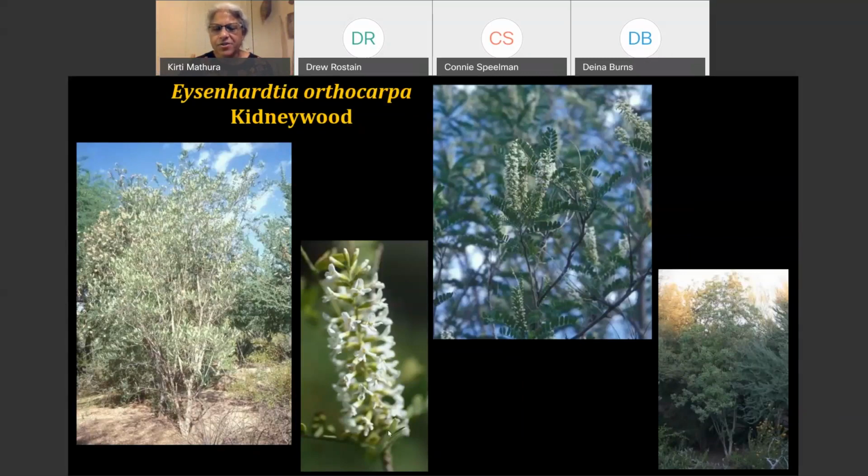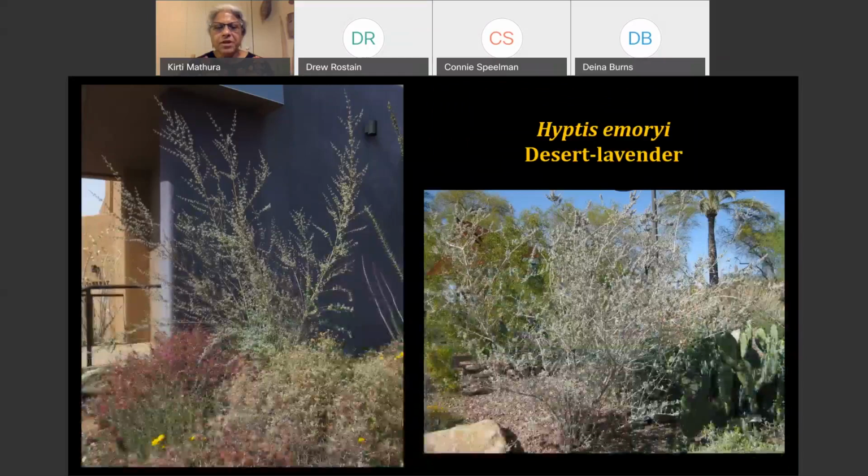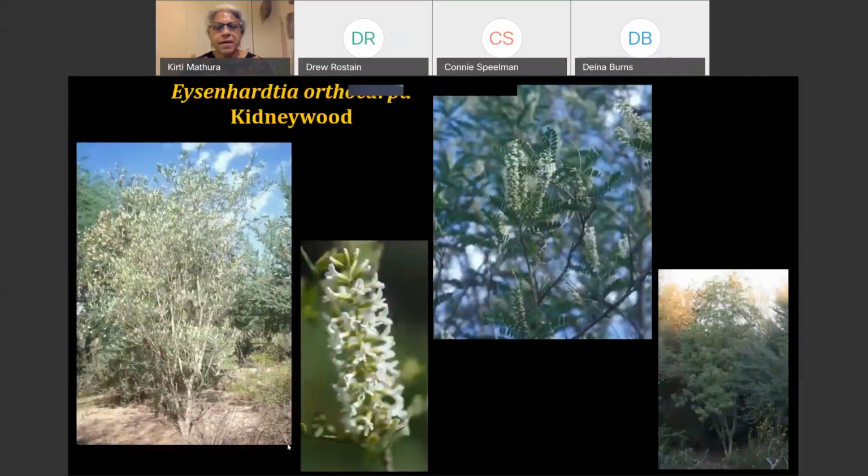These flower clusters are covering these trees in the spring. They have a light sweet scent. The butterflies will visit these, and usually through the summer, especially with a little rain, you'll have some more bloom to offer those flowers for the butterflies. And I will mention that the kidneywood usually drops its leaves during the winter around here.